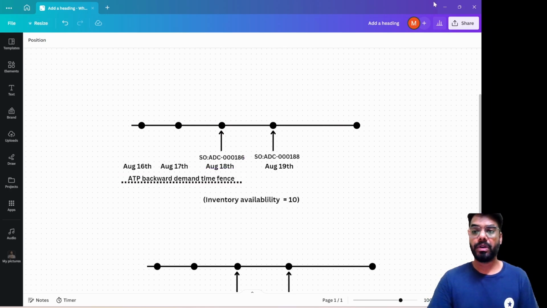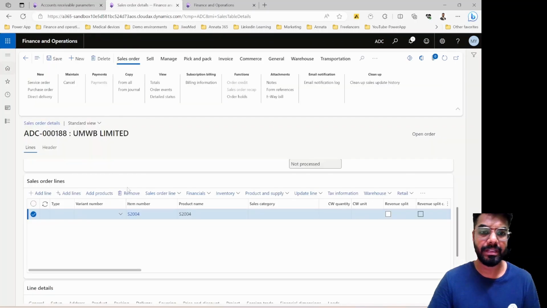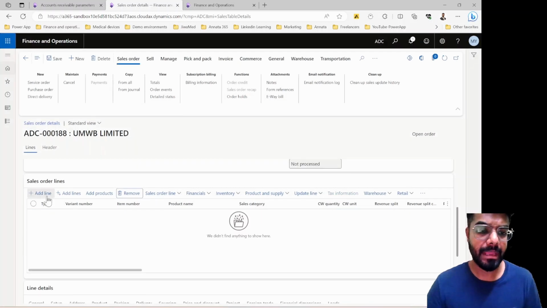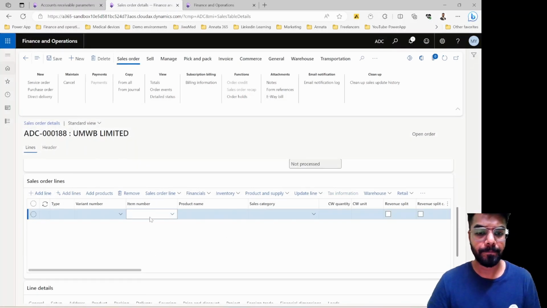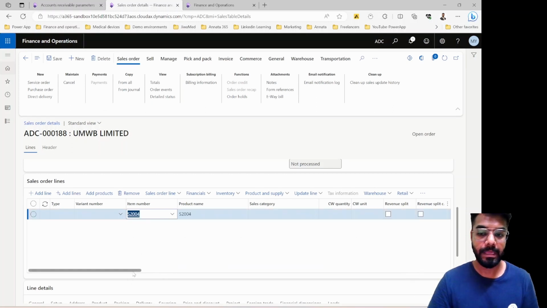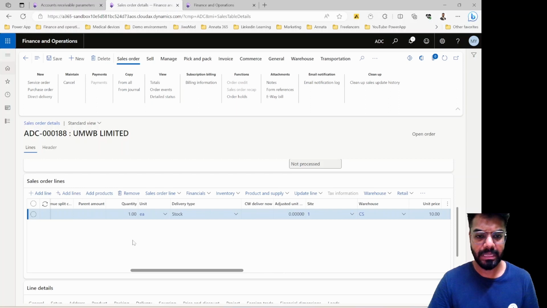Okay, so let's say now that I have put 3 here and saved it. Let's remove this and add it again. Put the quantity as 10, sorry, that's a unit price.